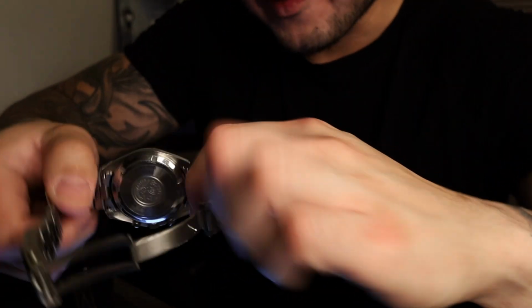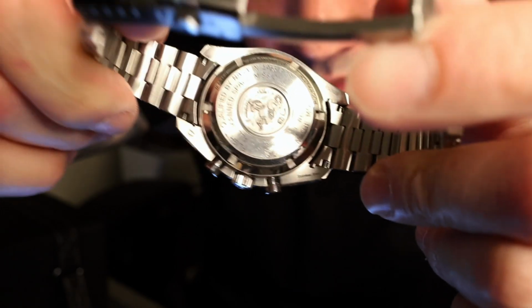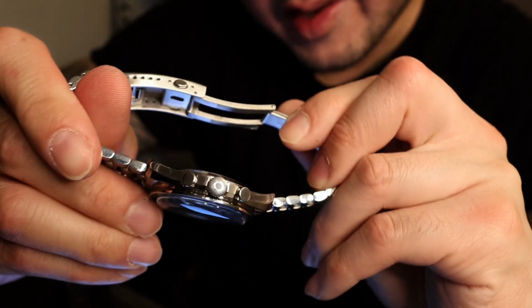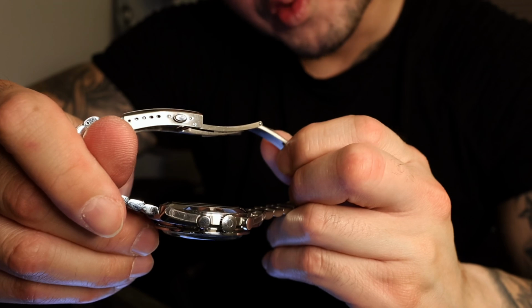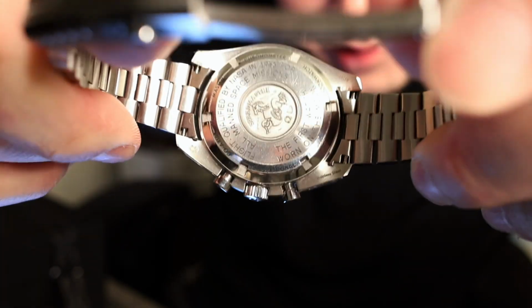Nothing too special. If you get the sapphire sandwich, you do get the exhibition case back to see the chronograph movement. This one here, you do get the hippocampus in the middle. And around the case back there, it says a lot of stuff. It says flight qualified by NASA, all manned space missions. And on this side, it says the first watch worn on the moon, Moonwatch. And that is a lot of text on the case back there. Let me show you guys that.